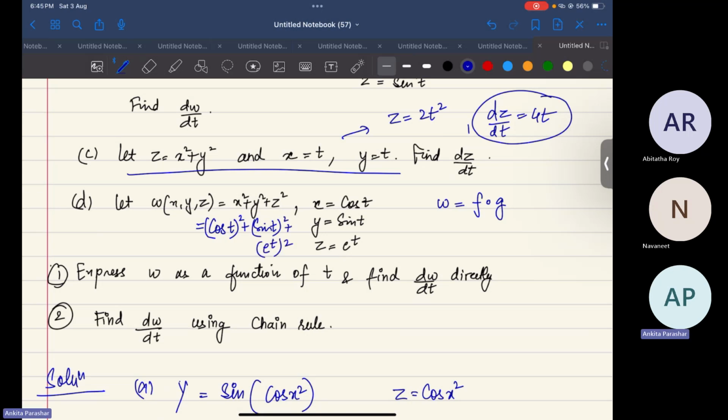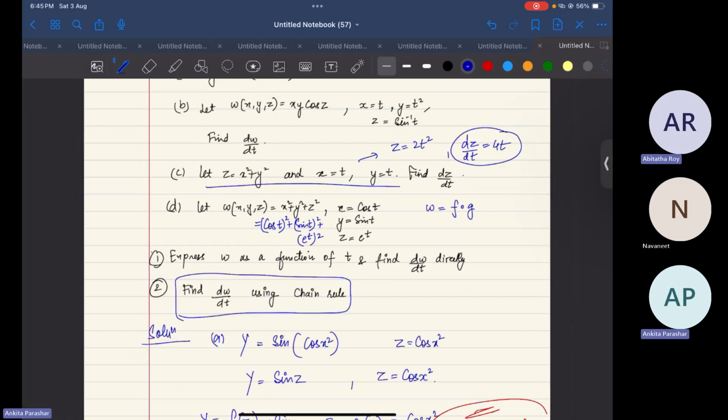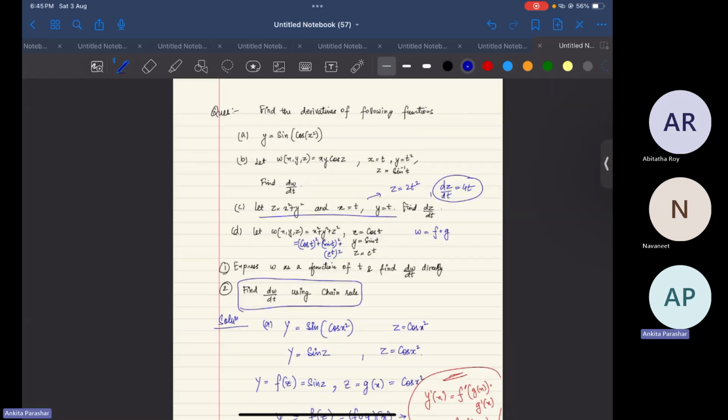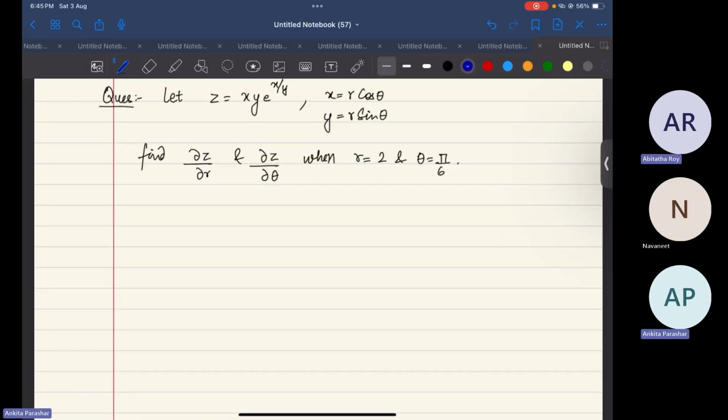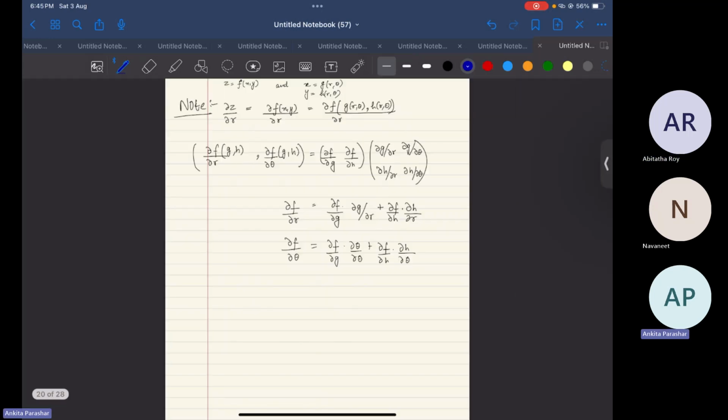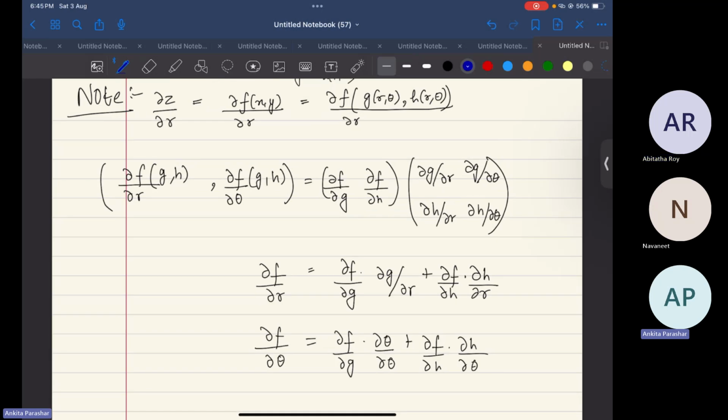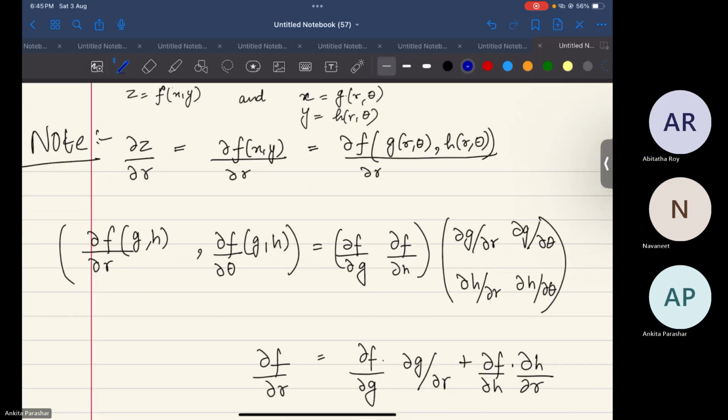I somehow want you to practice the chain rule, because if somebody asks you to write the solution using chain rule, if you see the question, you have to find the derivative only using chain rule, then you should have a habit of writing that. Okay, let me just practice. Maybe the question we will do it. Let's say some general theory of how to produce these derivatives. Okay, so let's see.